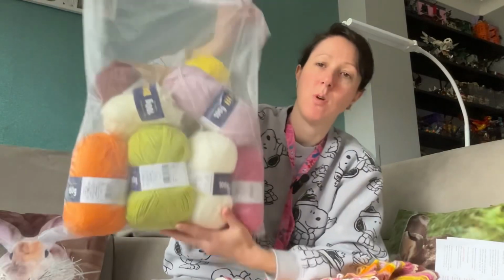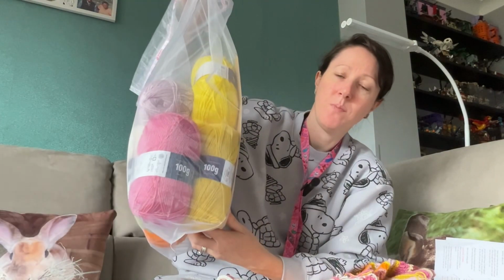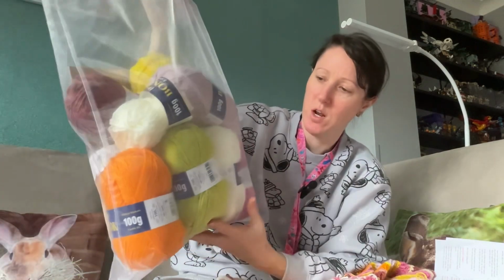But like, I mean, I've still got all of this left that you can see in here. So we're halfway through the crochet along, so I'm hopeful I'll be okay. But yeah, so we're doing well. We're keeping up. It's quite a straightforward one, I would say. Obviously, if you're a complete beginner to crochet, it's possibly not.